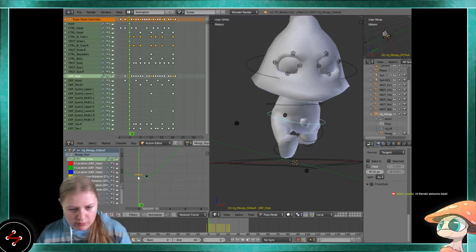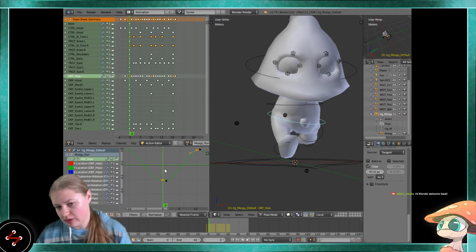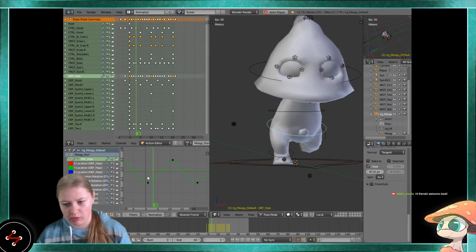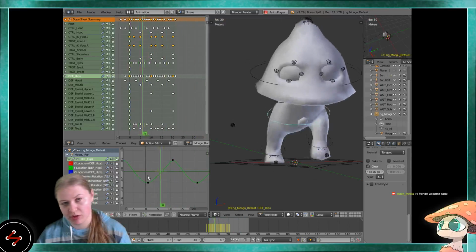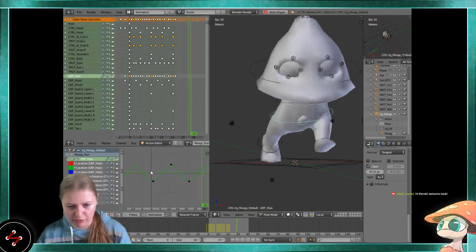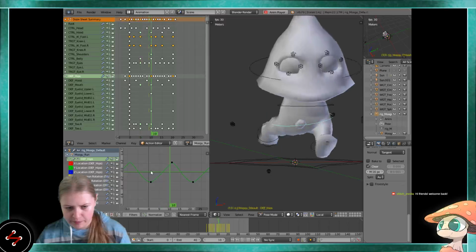What I was looking at is this. Notice that it stops here and then jumps up, and that's because it's supposed to be looping, but the first and last keyframe are not actually exactly the same. And I don't know why. So if I clean that up, perhaps that will not twitch. You probably wouldn't have noticed that, and I didn't notice it looking at the animation, but seeing it in the graph, you can see that it wasn't lining up properly.